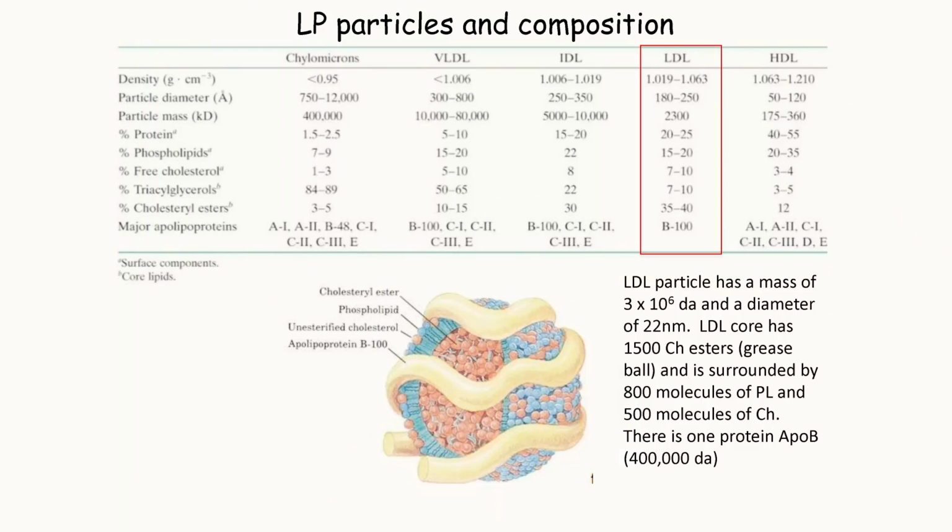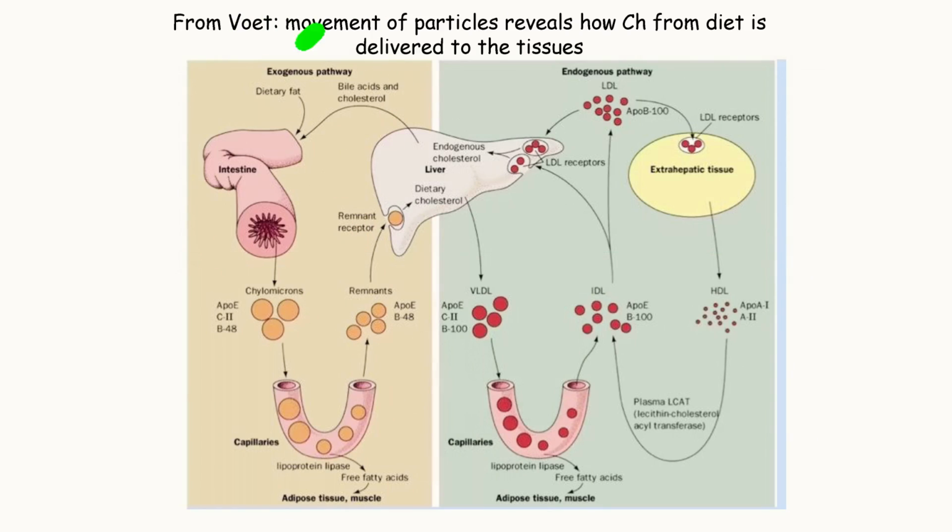So we have LDL particles, and they're distinct from all these other particles which have different densities, different proteins. And there are 2 cartoons I want to use. This cartoon was taken from Voet and Voet, I think the 3rd edition. The one from the 4th edition, which I'll show you in a minute, I think is much better, so I'm going to change the handout. But anyhow, I just want to very briefly walk you through this. This is a really complicated process, and from my reading, is really not completely understood.